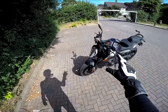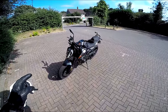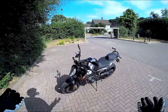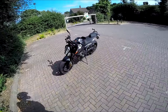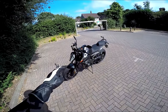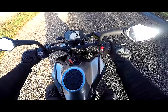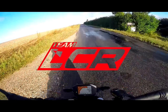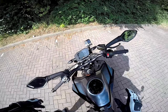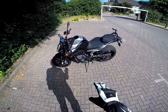Welcome along guys. Today I'm riding a bike I've been itching to try since it was first released. I wanted to get on the launch of this bike - didn't happen. I wanted to go to KTM UK and help run them in for an early try on the bikes - didn't happen. Well, I finally got my hands on the KTM 790 Duke! 800cc parallel twin - KTM's first ever parallel twin.